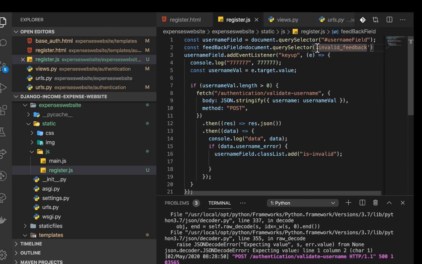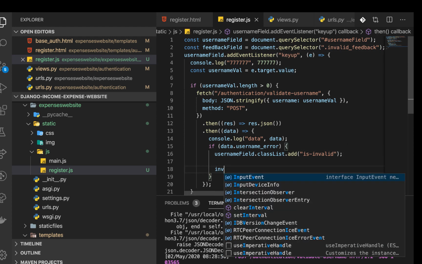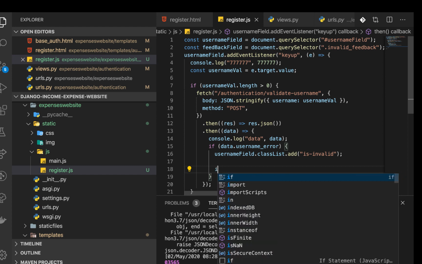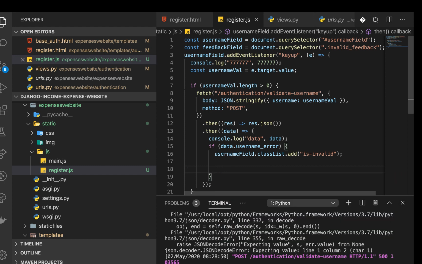This is going to be a class, so I'm going to put a dot, and then here we can say invalid-feedback. Feedback area, we want to look at the innerHTML and we want to append.